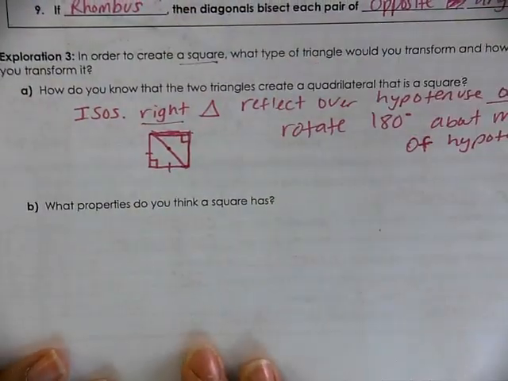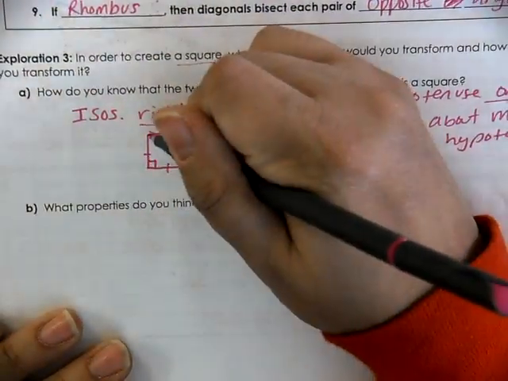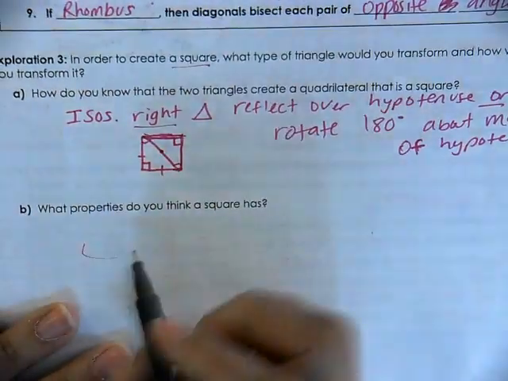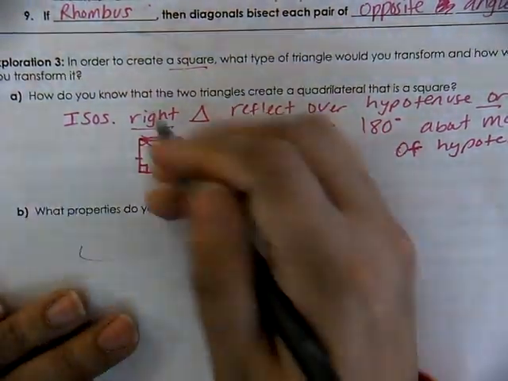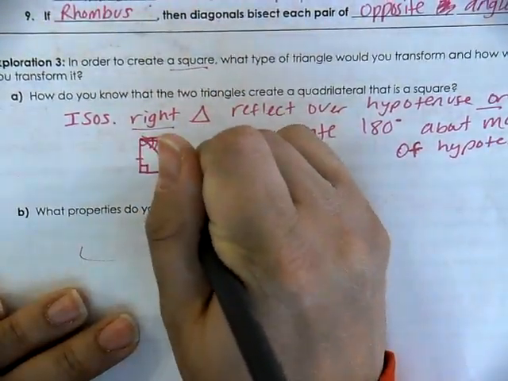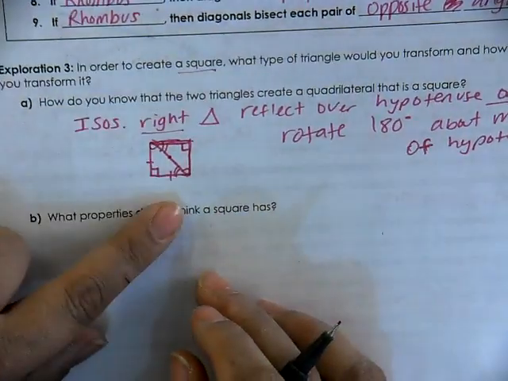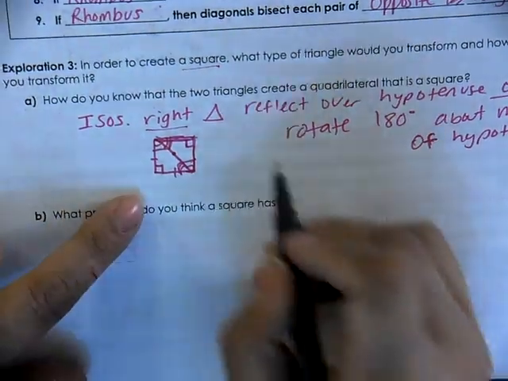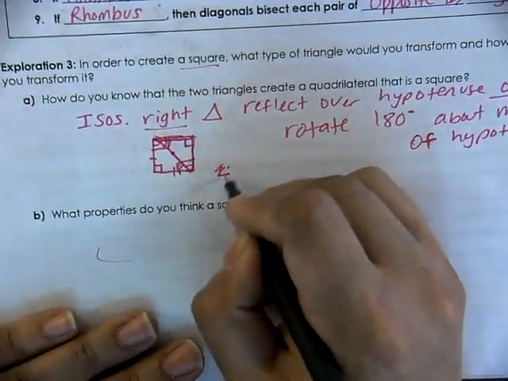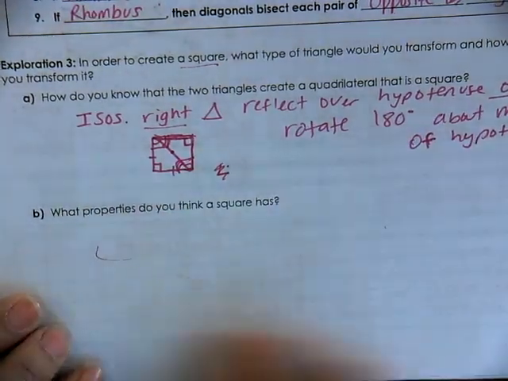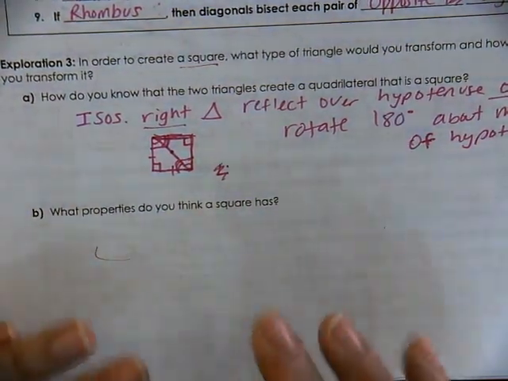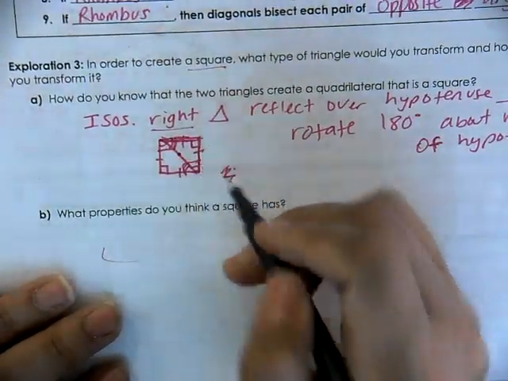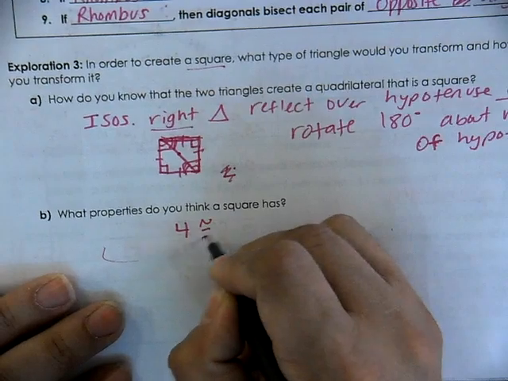Okay, so there's my square, and the reason it is a square, in case you don't realize where the other 2 right angles are, is to think about these alternate interior angles of the original, and then these 2 would be something different. Remember, they have to add up to 90 because that's what's left over for a triangle, and so there are 4 right angles here. Okay, so I'll write on the next part all of the different properties that a square has. We'll start with what we see in the diagram first, that we have 4 congruent sides and 4 right angles.